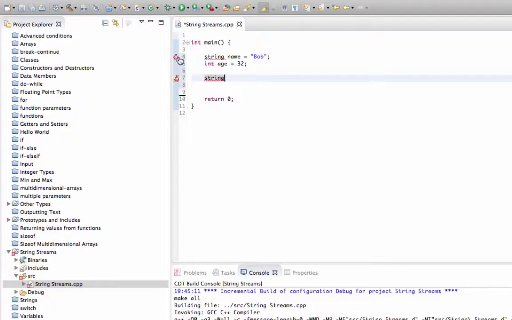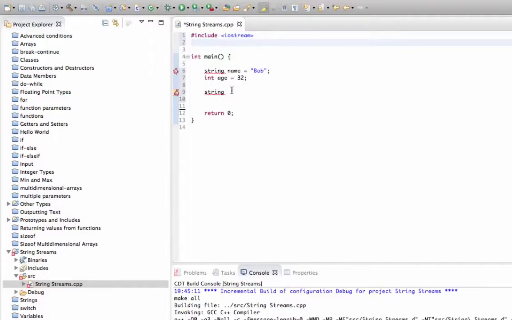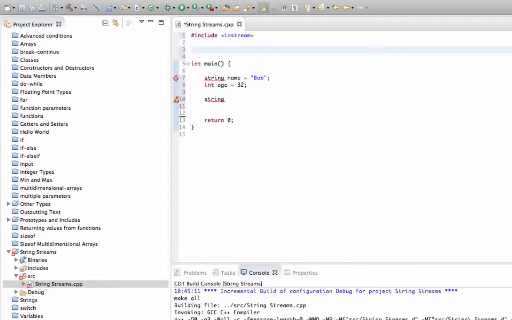Well, the first thing here is that I need to include iostream so that I can use string. So let's go ahead and do that, include iostream. And it might be iostream.h on your system. You might need string.h or something different. But if you do, you'll find out at this point. And of course, you'll need to Google for that information for your compiler. And we also need to say using namespace std, just so that we can use the string.